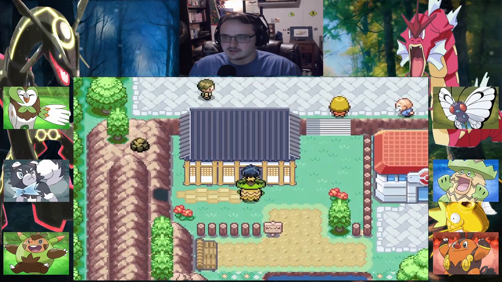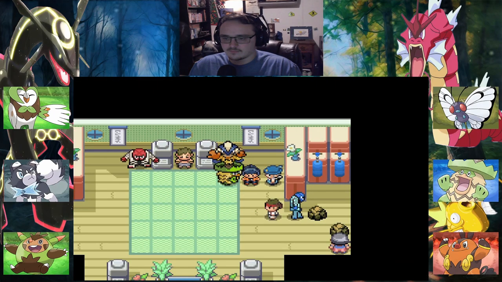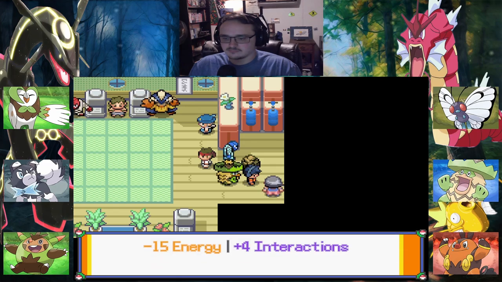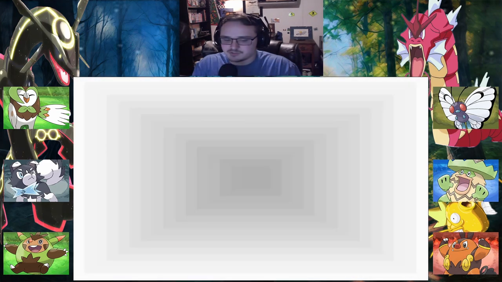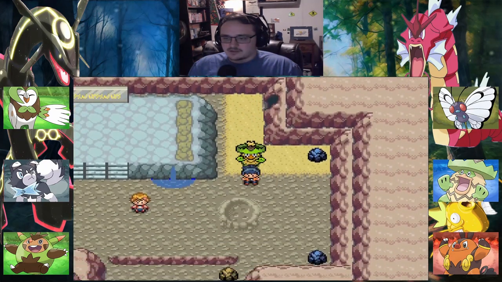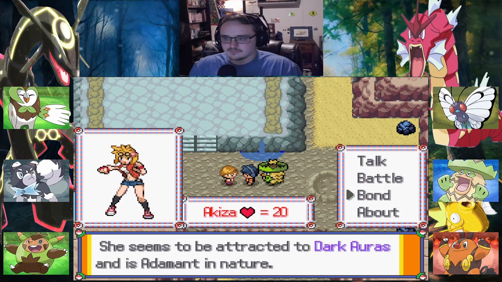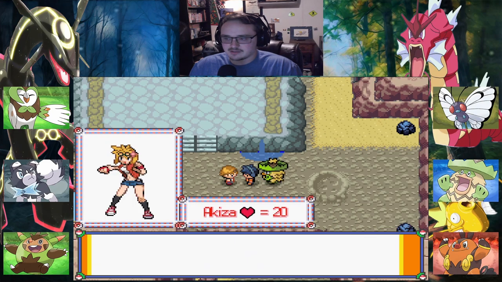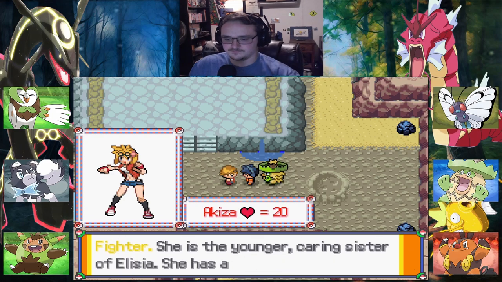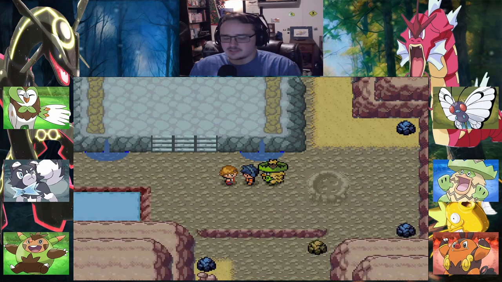Okay, so I think Saki's in here. I think she's in here. Not right now, I guess. Let me smash this rock. Okay, it's minus 15 energy. Maybe she's in the caves. Yeah, there she is. Talk. I did. Okay, what? How much does it take? The battle. Only 10 energy, that's not bad.